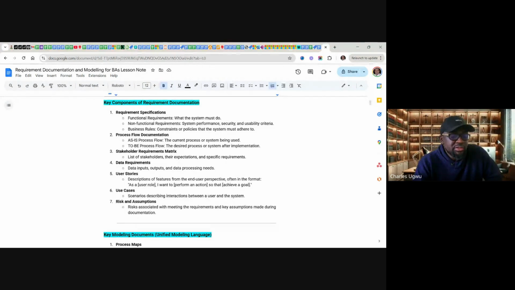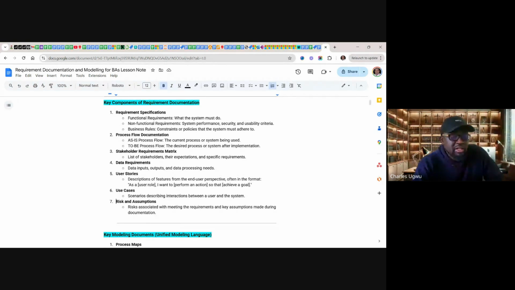User stories. We equally need to capture user stories. This is description of features from end user perspective, often in this format. When you want to start implementing, all the requirements must be translated into what we call technical requirements. In agile environment, we call them user stories.